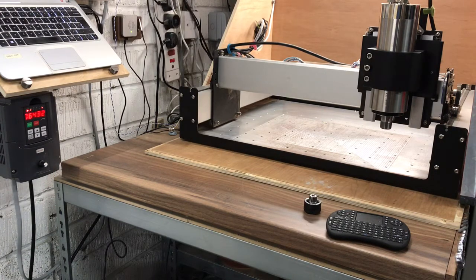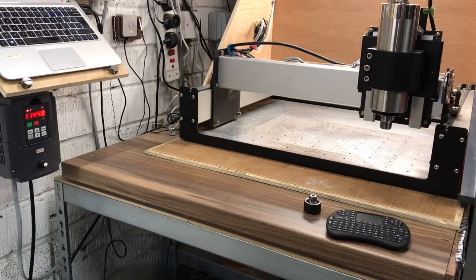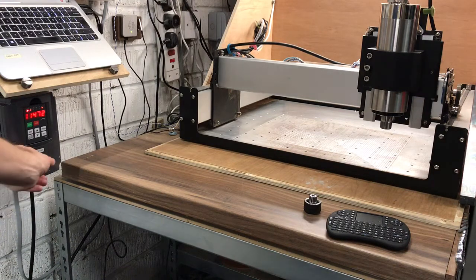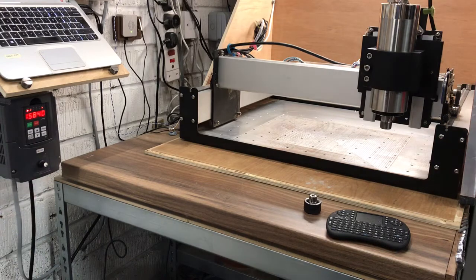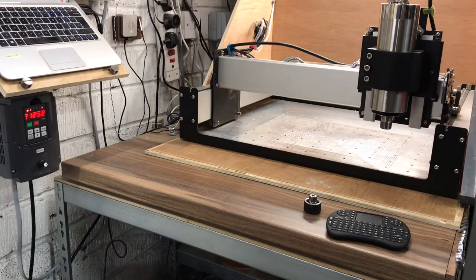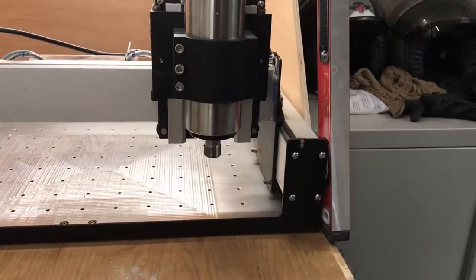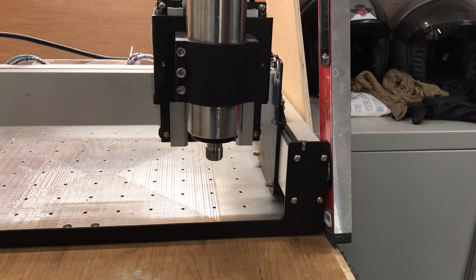Six thousand RPM, you can still hear me. Now that's really weird because it's getting quieter as it goes faster - eleven thousand RPM, so like setting one to two on your DeWalt. Now it's almost sixteen thousand RPM, still hear me easy. Now it sounds a bit like a spaceship but we're going at twenty-four thousand RPM. As you can see, you can just turn it down and click stop.